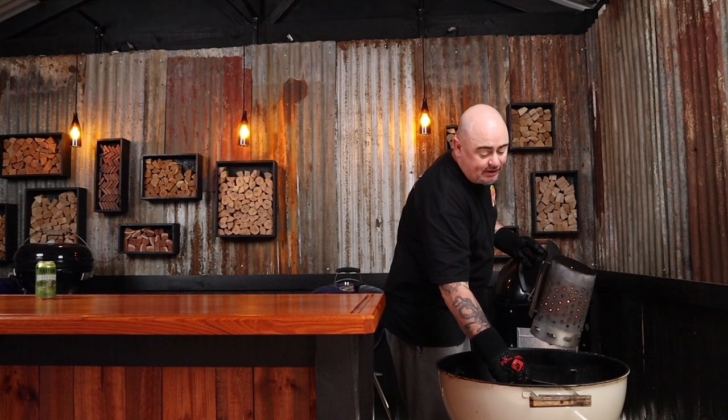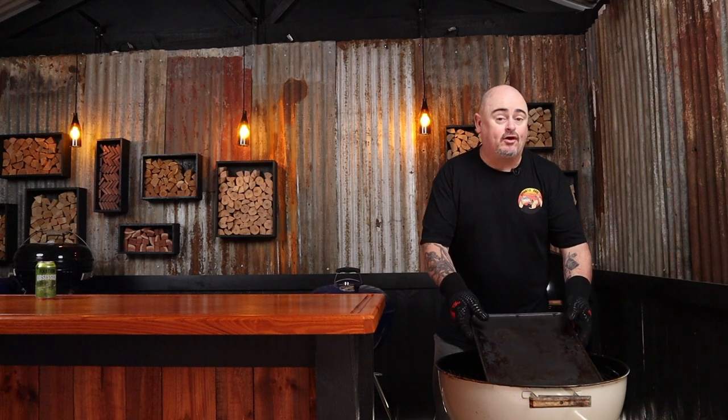Today, I'm going to be using a 22-inch Weber kettle, and I'm going to be pairing it up with a Vortex, because I want to heat up a flat top griddle up to searing temp for this steak. I will three-quarter fill a chimney starter with briquettes and light them up. Once they're fully ashed over, I'm going to dump them into the Vortex. I'll put the grill back in place and add a flat top griddle, then put the lid on, opening all the vents, and give that griddle 10 minutes to warm up. If you don't own a flat top griddle, you can use a cast iron pan as well.